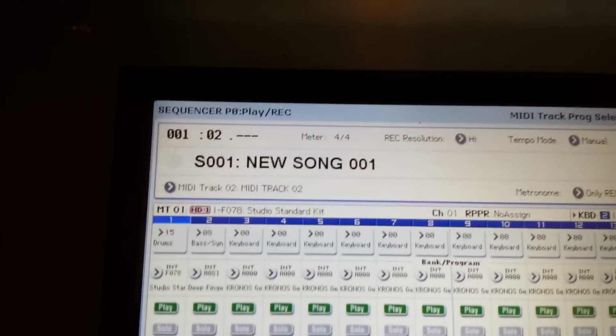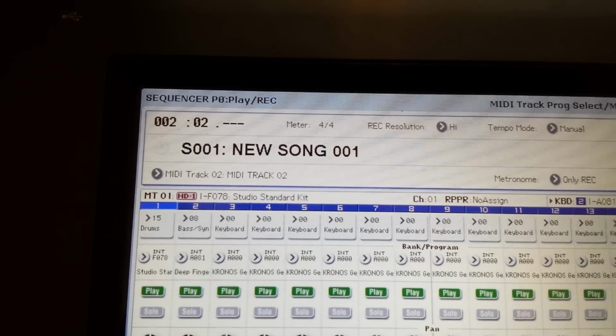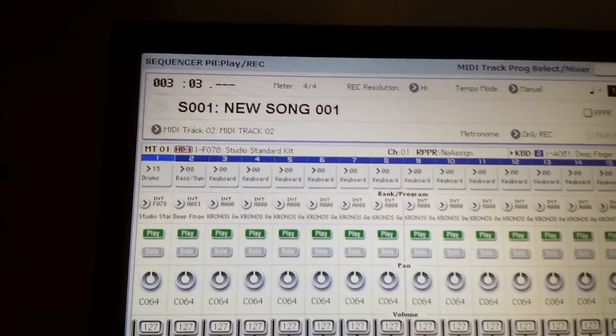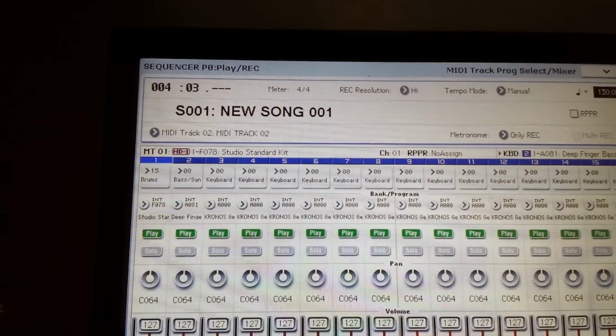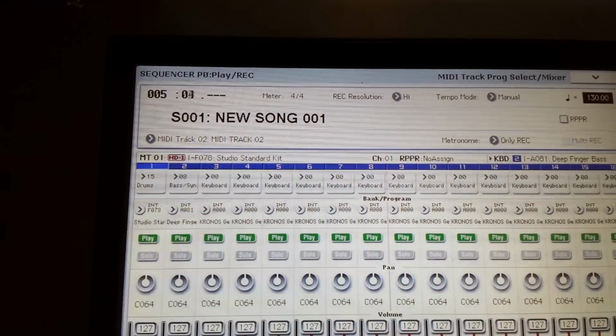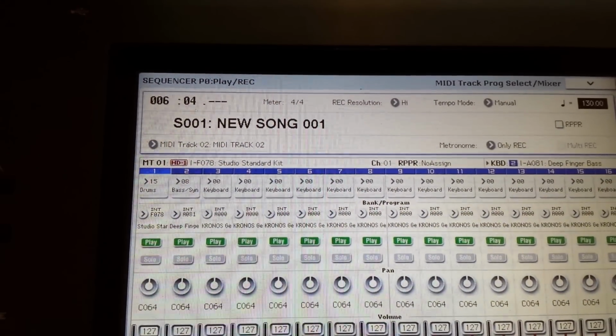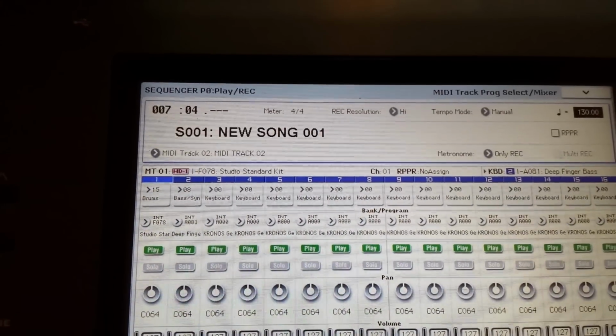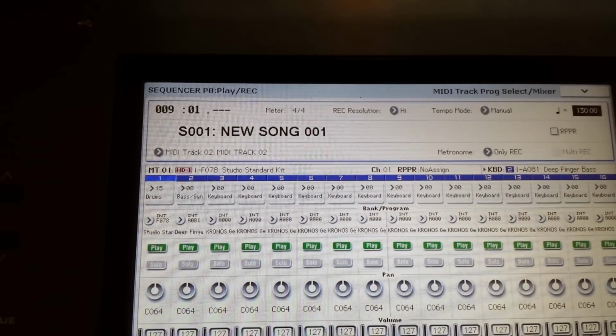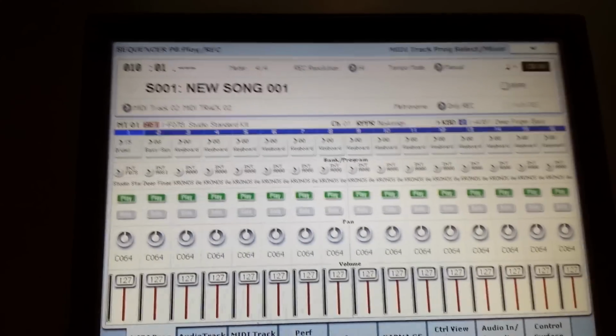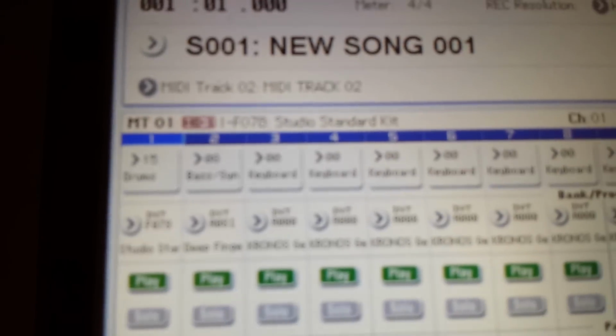So let's just listen what that sounds like. Alright. Okay, and then so on and so forth. You can just go on and add a next instrument.